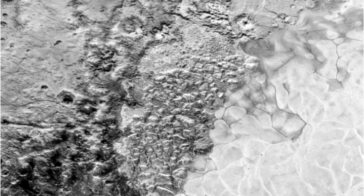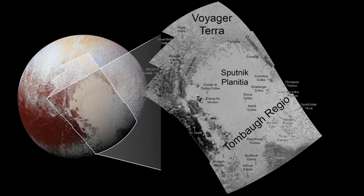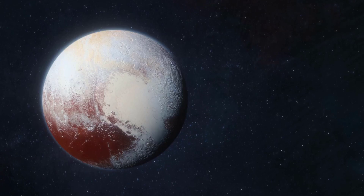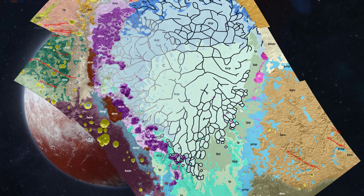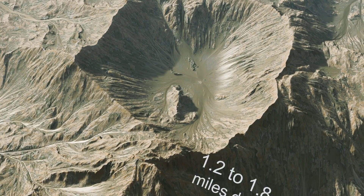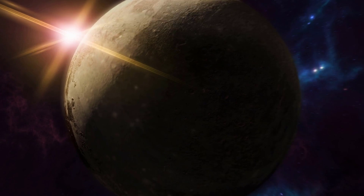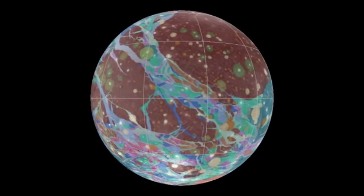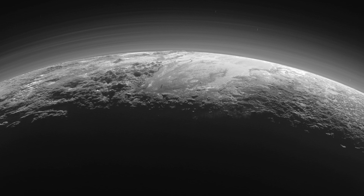According to a research fellow at the University of Exeter, while examining figures like polygons over the surface of Pluto, the planet is geologically active, predicting an internal energy source. This revelation came after the analysis of Sputnik Planitia. Sputnik Planitia is one of the most prominent geological features of Pluto — a thick, huge, oval-shaped zone covering the equator, spreading over 347,500 square miles while being at least 1.2 to 1.8 miles deep. Photos captured by the spacecraft suggest that some sort of sublimation processes take place, eventually forming polygon-like figures over the surface of the planet.